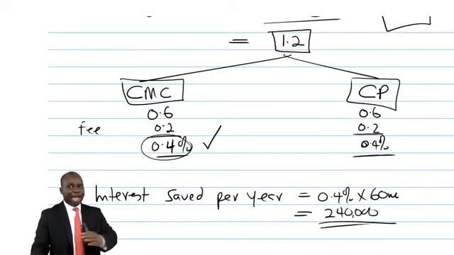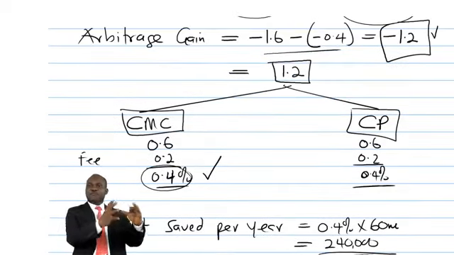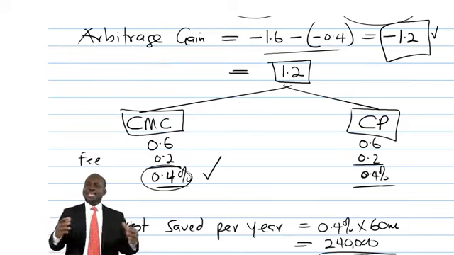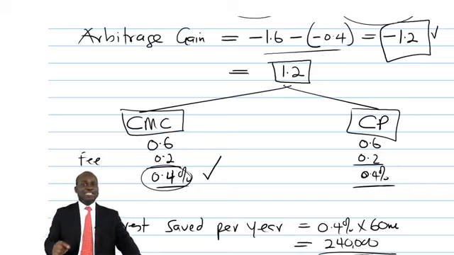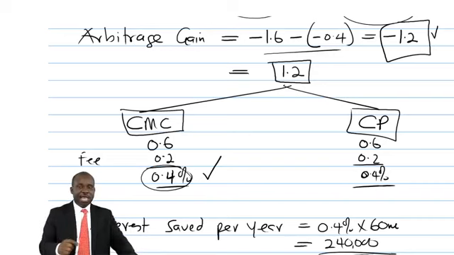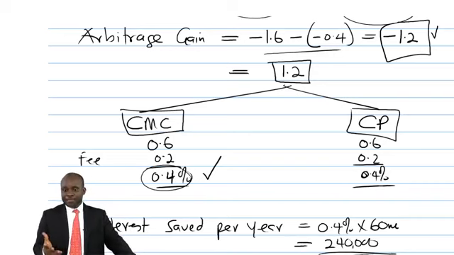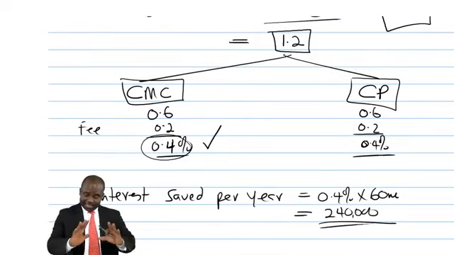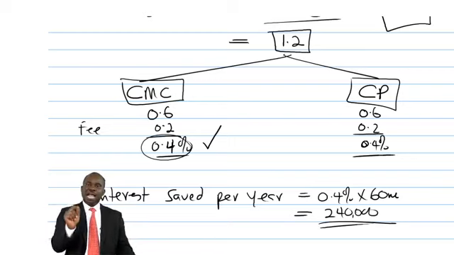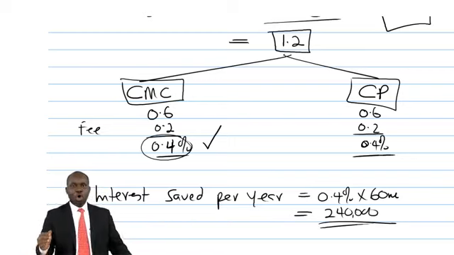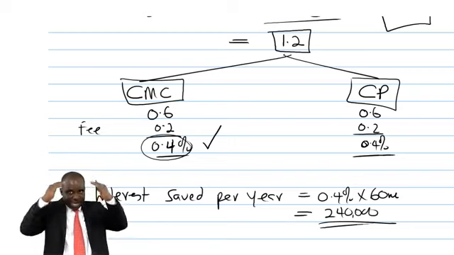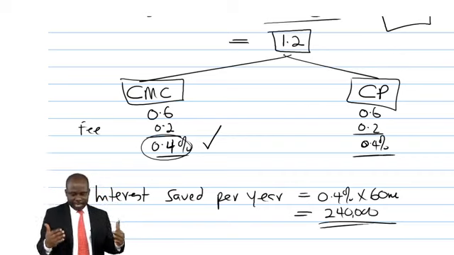The same swap agreement will come. They will give our fixed and variable rate, and then that of the counterparty, fixed and variable rate. And the examiner will ask you to calculate the effect on the market value of the CMC as a result of the swap arrangement. That's one question. This same question will come. Instead of demonstrate the benefit, he's going to tell you, calculate the effect on the market value of the company as a result of entering into the swap agreement. I'm going a step outside the lecture, the question.